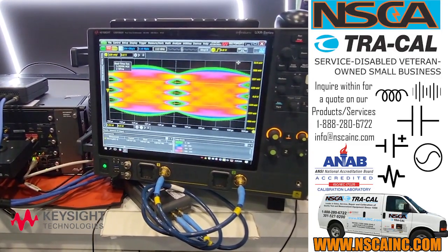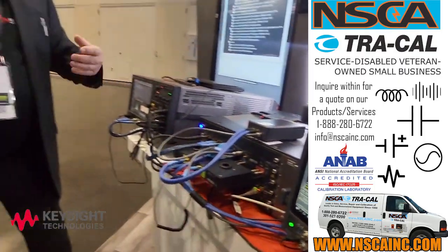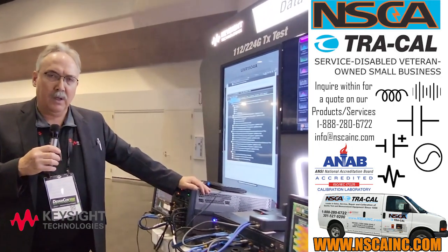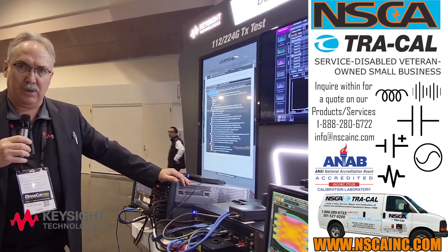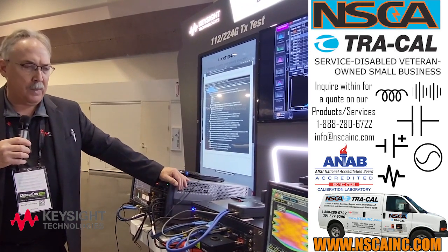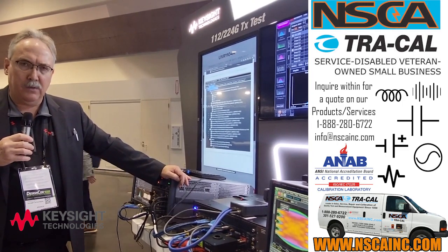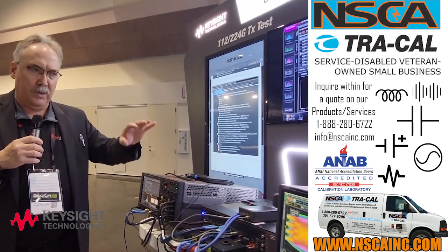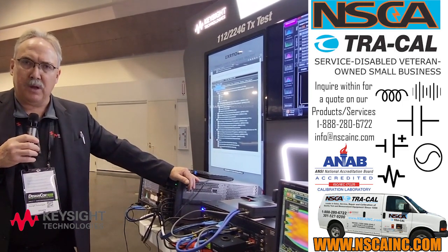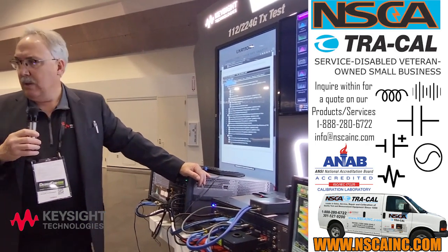And it's one of our go-to platforms for this next speed grade that people will be embracing here with both IEEE 802.3 DF as well as the emerging OIF CEI 224 gig specifications, which projects have been started there. We're doing a Keysight Education Forum track on this here on Thursday, so we'd invite people to attend that to learn more about both these instruments and the technology and the measurement science behind the emerging 224 gigabit per second rollout. All right. Great. Thank you so much, John.